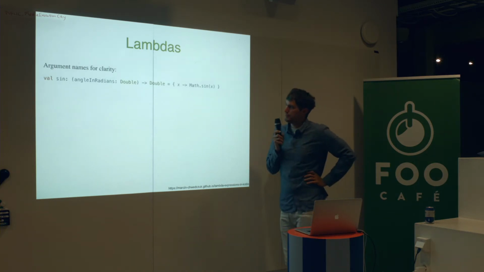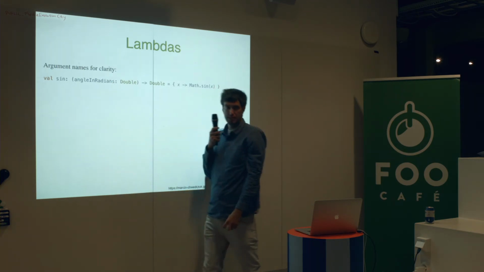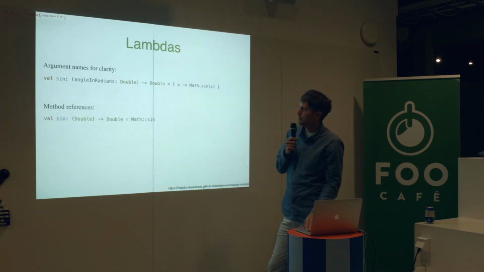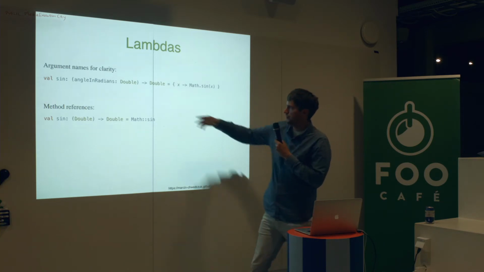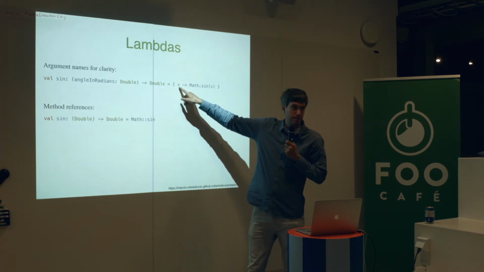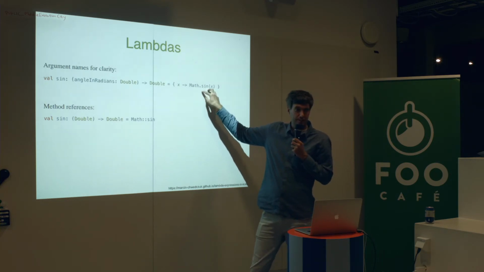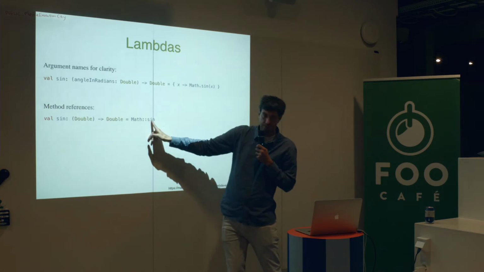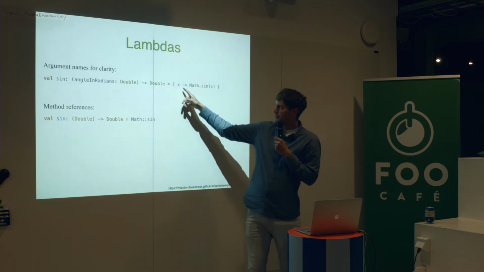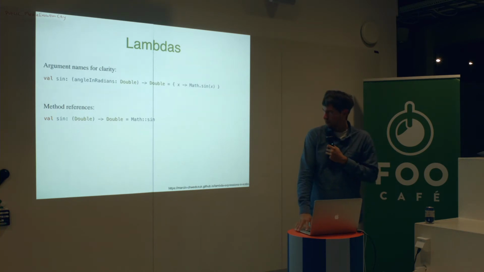Yeah, and this is also a little bit interesting. You can actually name types for clarity. You can give the type some name. And yeah, you can use method references. So this is actually the same thing. Here you're just taking a lambda, and the only thing you do with the argument that is passed in is just pass it into this function. It's the only thing that it does. Then you can just use this instead, with the double colon. That's the same thing. You don't have to. You can do this in Java as well. Method references.